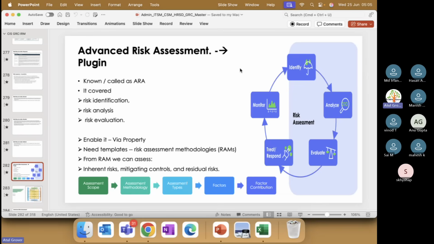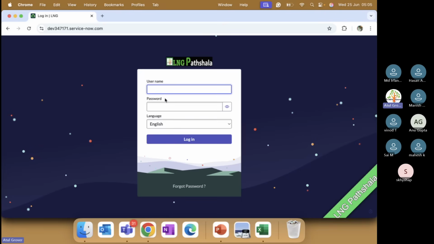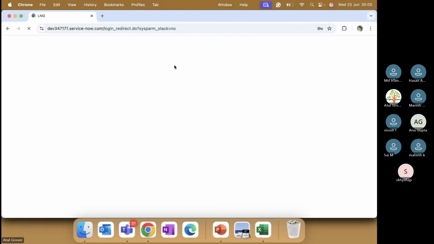Like we see that we have inherent risk, residual risk, target risk, all things are there. So ServiceNow introduced a concept called advanced risk. So what plugin is required for this one, even though we already did it? But we will show and discuss this part.